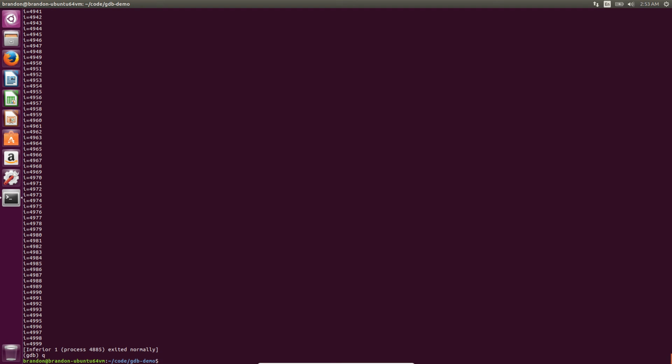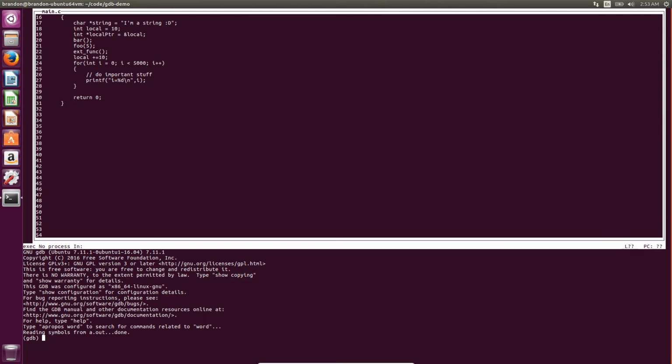So you can pass GDB a parameter called TUI, and that means it'll use the terminal UI and give you a nice interface. Let's open a.out with it. As you can see here, we get this magical little terminal window that shows us our code.